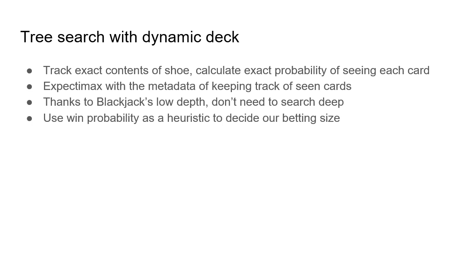One downside to using Expectimax with a dynamic deck is that we need to update the probabilities for each card every hand, meaning that we have to search a new game tree every time, compared to regular Expectimax, which only needs to calculate these probabilities once. This method will have to take more time to calculate the odds of winning a hand.